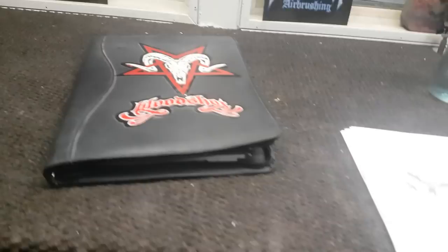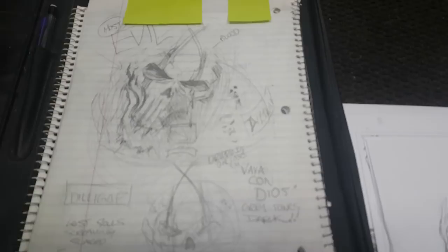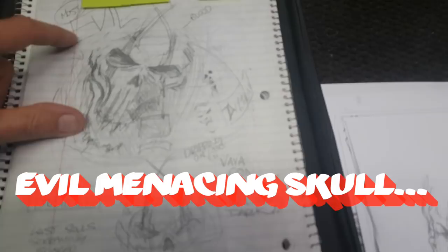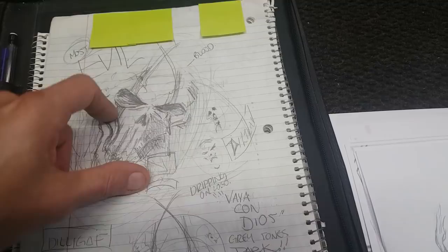So, first things first. We start with the design. He came into my studio and gave me a lot of freedom. Gave me a couple terms like evil, menacing skull. I wrote evil and he's like, no, Ryan. Your most evil skull. So I started doing some quick sketches of the lid. We started writing down, he wants blood going up and down this dude. Well, that's kind of my idea. I'm going to take credit for that one.